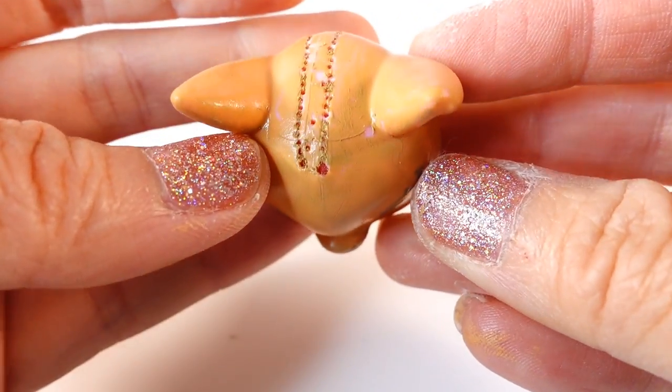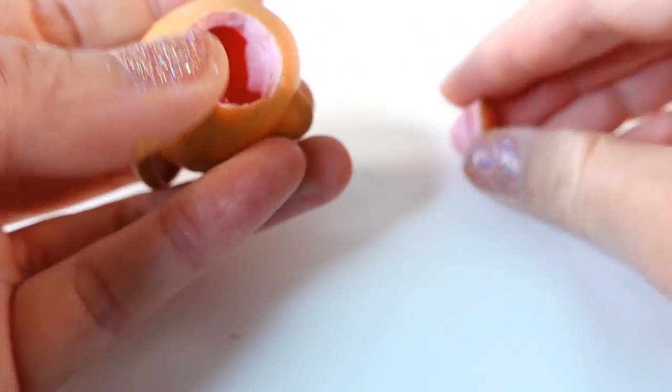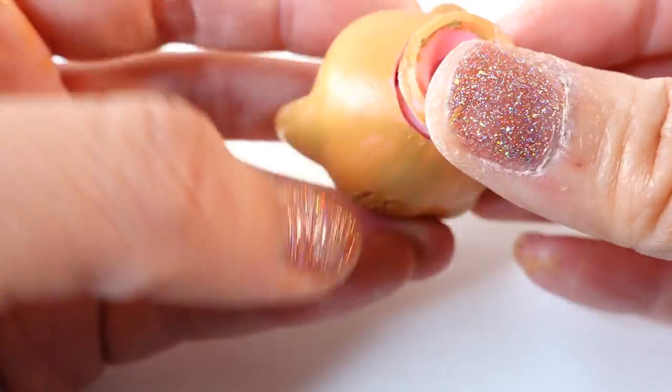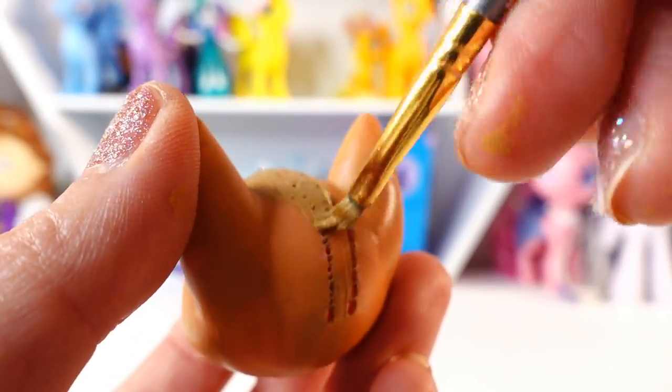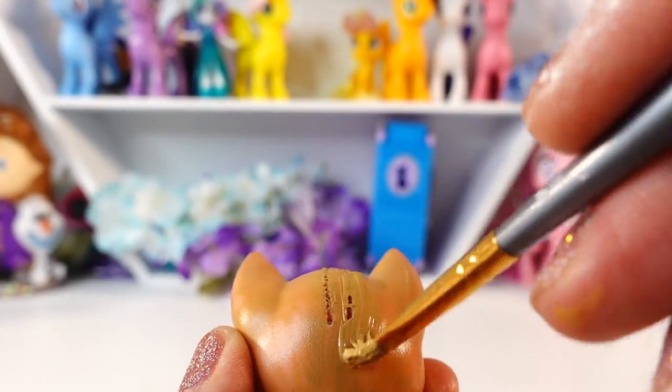Alright, Pinkie Pie is bald. This looks so much better. So now we're going to take our little plug and put it back in with some super glue. Now we can add the second layer of paint. We'll make sure to use the paint to cover up the holes.